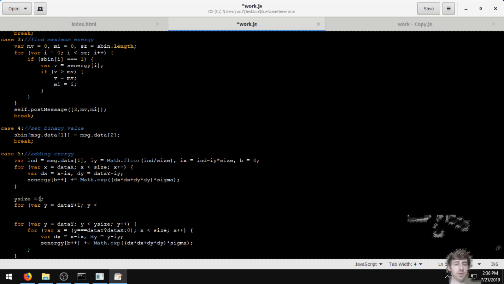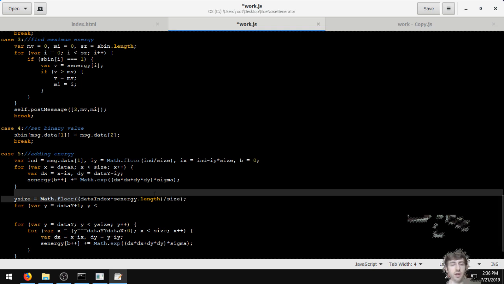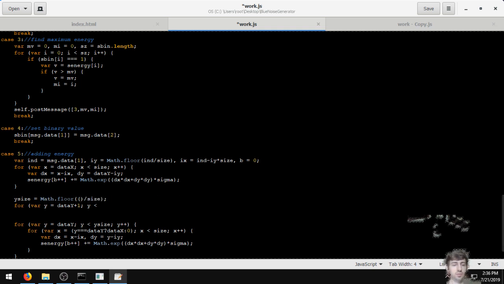So to calculate this, I probably want to do data index plus the length, and then calculate the Y by dividing it by size. And then I can calculate the ending X like this too.